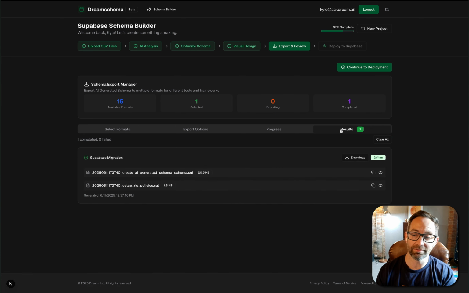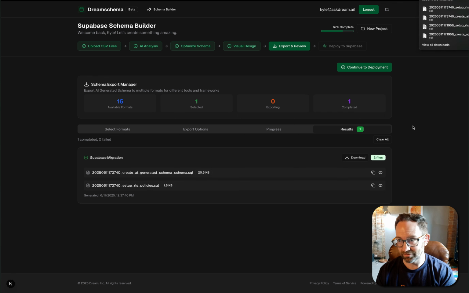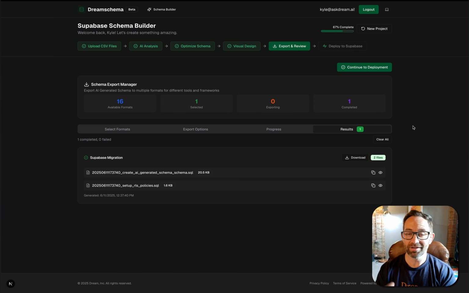And I really like this. It actually splits it out into the migration schema as well as the RLS policies. So I can download that, and I actually just downloaded 2 files to my desktop. We could stop right here, and that's already incredibly useful. That's super awesome. You can just open these up, copy and paste that SQL into the editor in Supabase and pre-populate your database now from this CSV. So that's all I really even wanted out of this thing, and we're only 2.5 days into the hackathon.